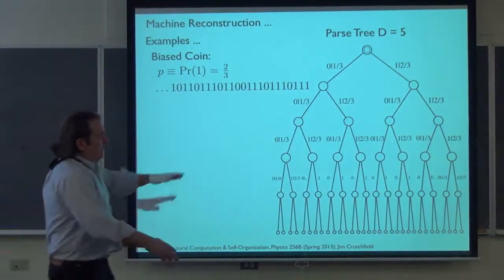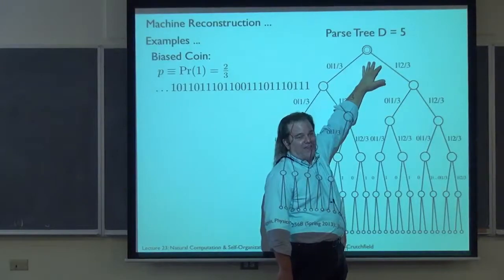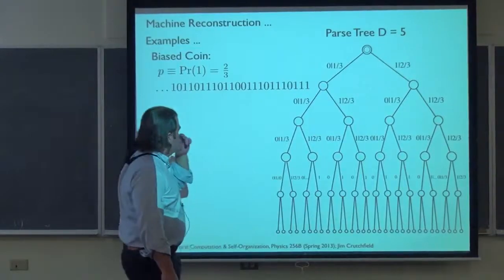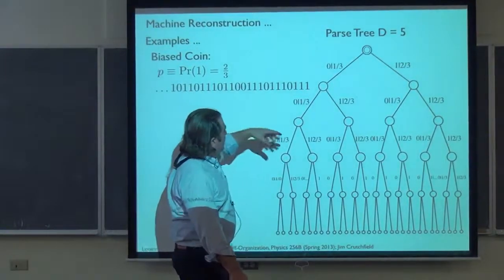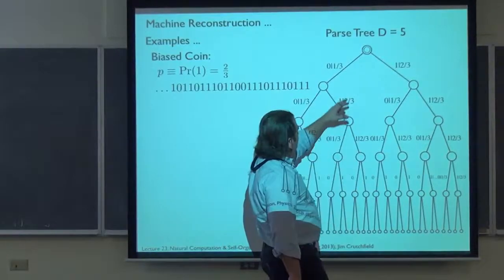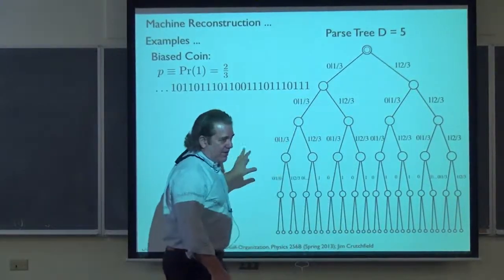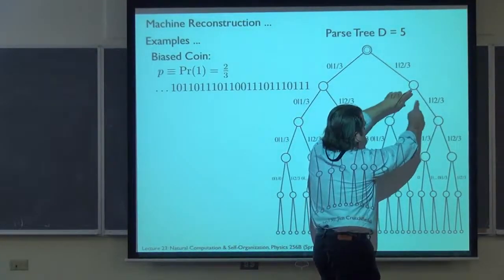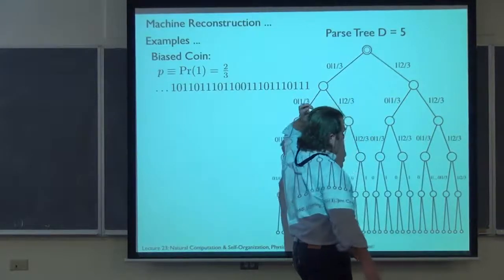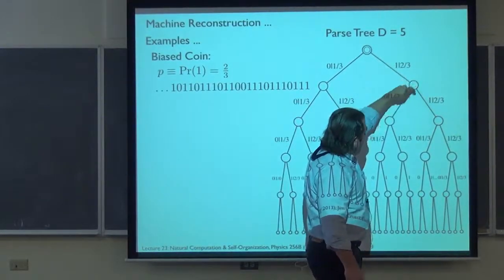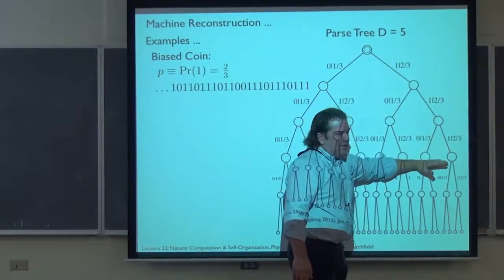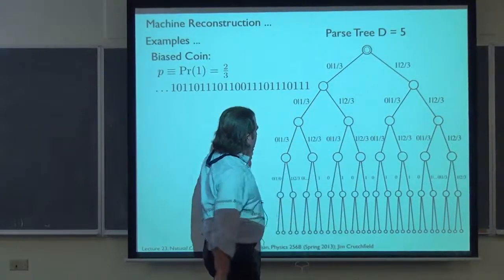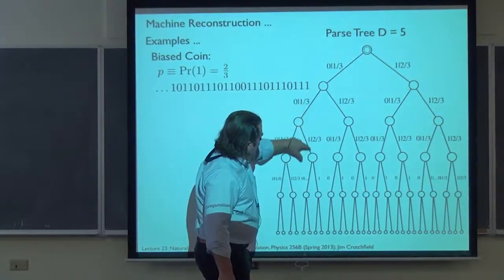Okay. I'm just showing you all of that, the mosaic of the word distributions in a tree form here. Nothing different, just a different graphical representation. Okay, so our bias is 2/3. We go down, and again, I'm kind of jumping ahead in how to fill out the tree. So we see 0 would probably be a third, 1 would probably be 2/3, and so on. I calculate the relative transition probabilities, and then what I see is that basically the hanging beneath each tree node is the same subtree of depth 2. What's the top tree node, or down here, you see the same thing. 0, 0 is always probability 1/9, and so on.